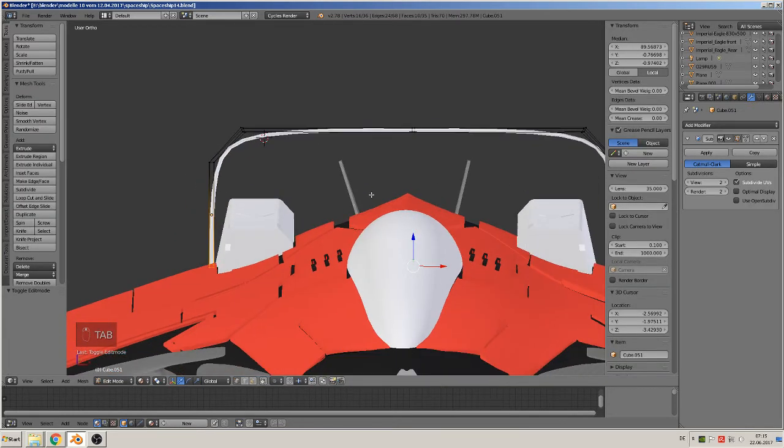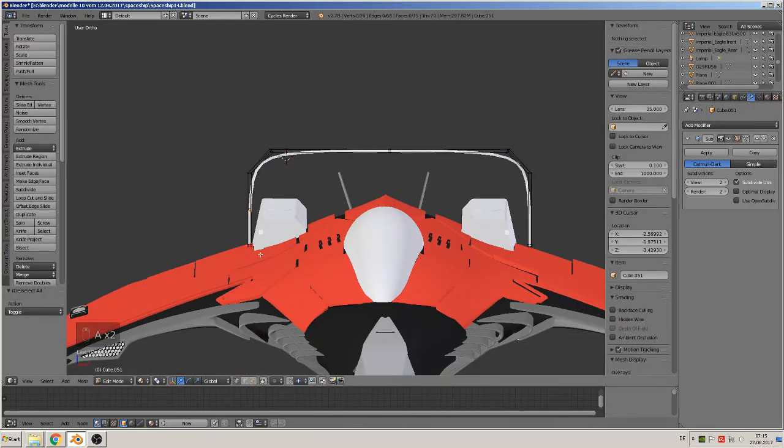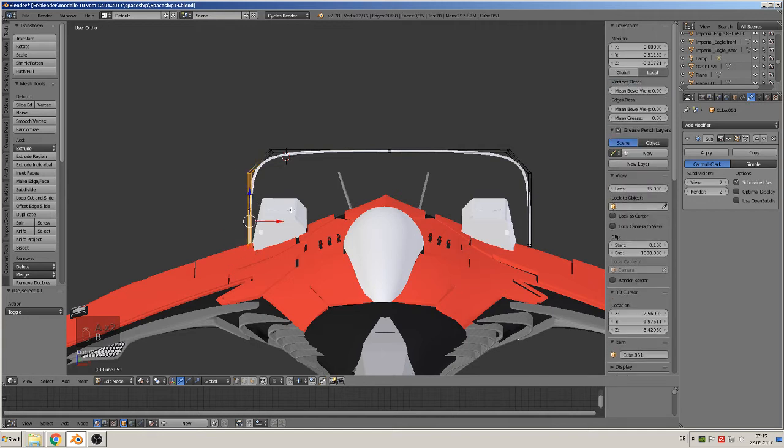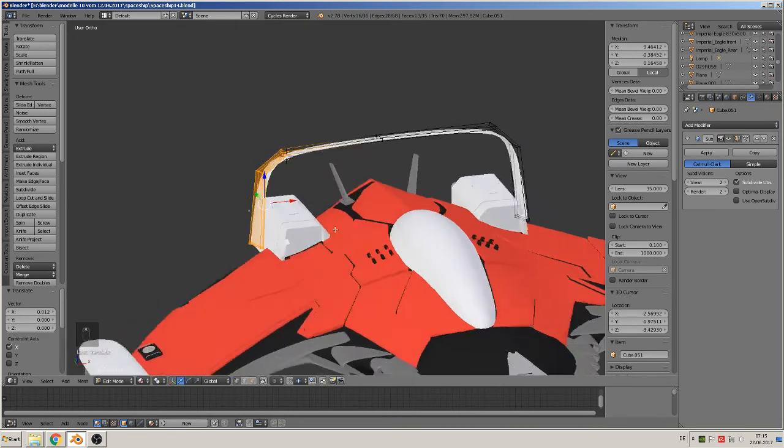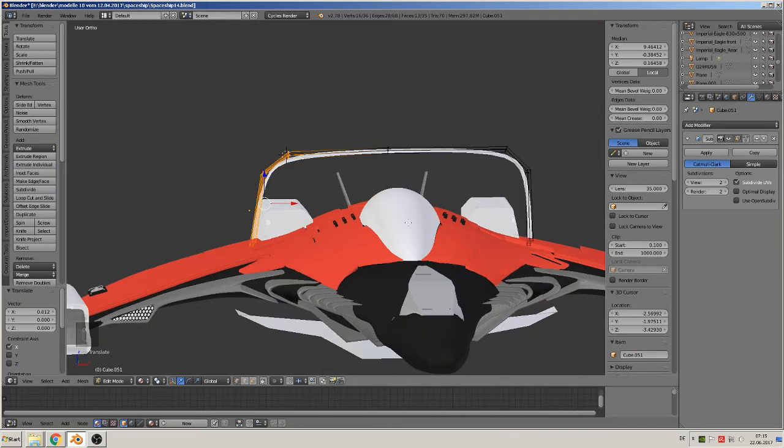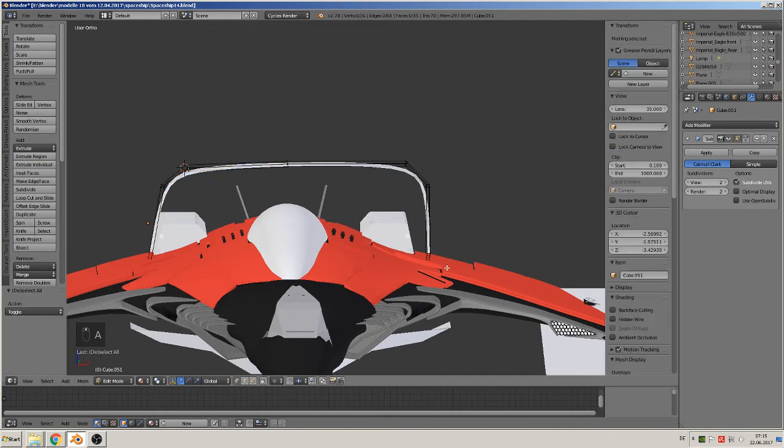Then we mark that here and rotate that so that it fits with this part here and bring it onto. Yes, make it with the other side too.